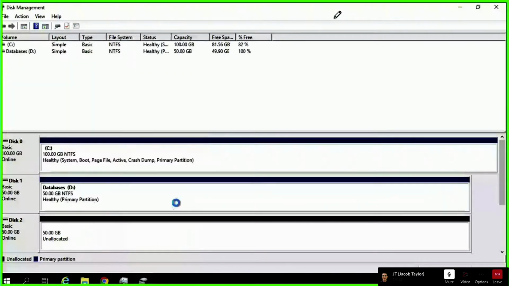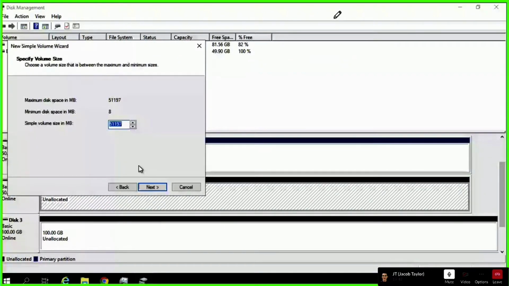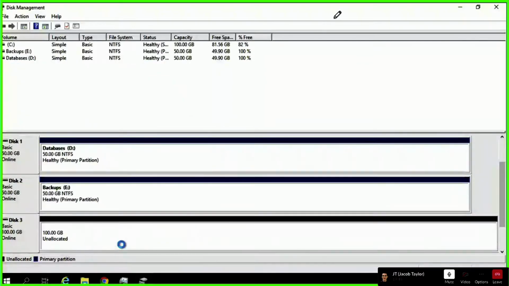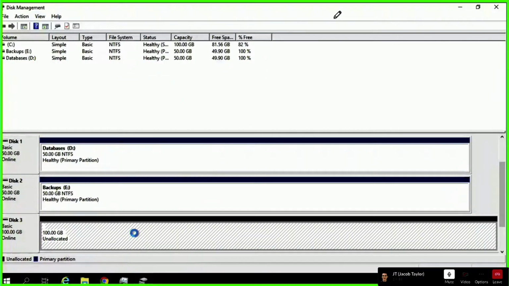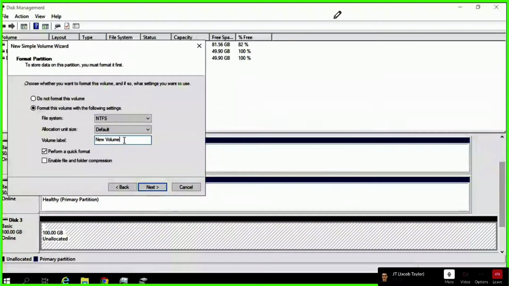We're going to make a backups drive, I think. Yeah, we'll do that. We'll do new backups drive. Next, E. We always do the E drive for the backups. This is just RCC stuff. It doesn't really matter for the rest of you. You can name your own drive letters and do that kind of stuff. And we'll do F, and then this will be our container data drive.